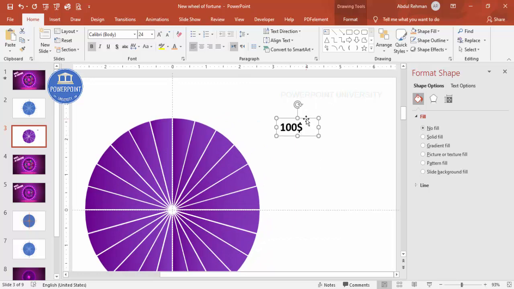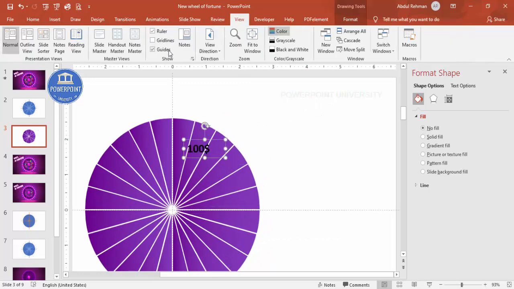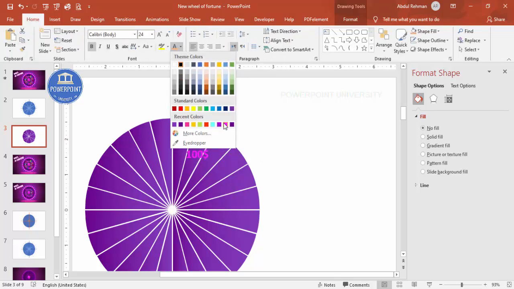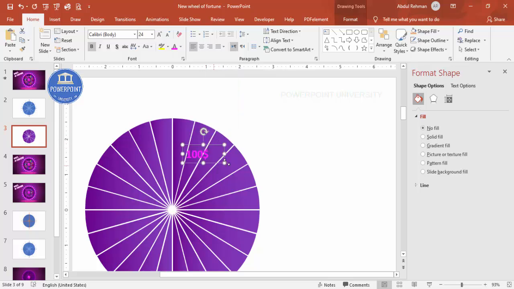Let me just zoom in, and then for the time being, let me just remove the guides, and here I'm just going to make it a white font. Okay, or maybe you can just choose any good color font, whichever the contrasting colors. All right, so you can see here, and then I'm just going to rotate it, and I'm going to place it here. Now how to know whether it is aligned, because now if I just copy and paste, sometimes when I'm doing this one, it will not be right, one will be up and one will be down.